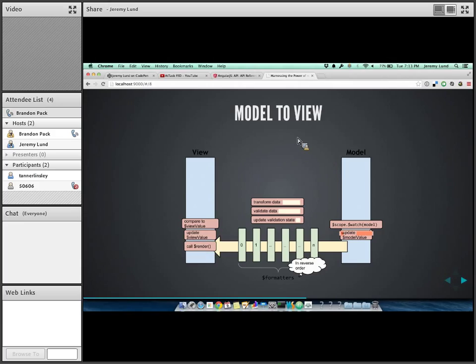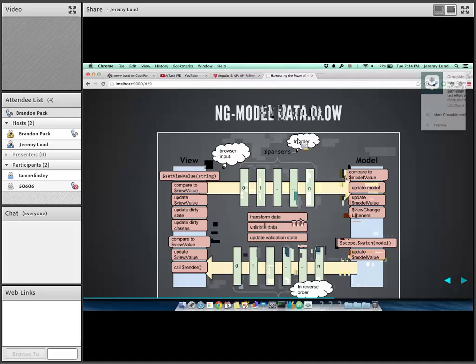So it updates its internal representation and calls a function called render, $render. $render's responsibility, and this is usually something you write when you write custom components, is to make sure that the browser screen, the client's screen, reflects what the view value is. So you can imagine something like an input text element. It's calling element.val. If you're using jqLite or jQuery, it's calling the equivalent of that to set that input field to what came out the end of these formatters. Make sense?